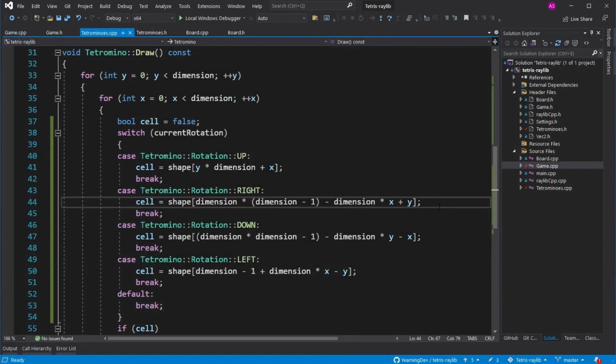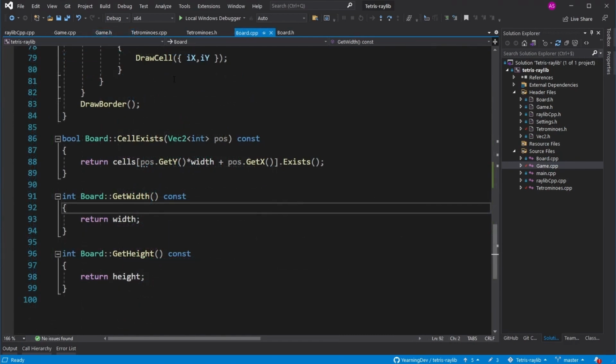As you can see, we managed to implement the rotations in a very elegant way. Just by figuring out these mathematical formulas, we managed to avoid writing more code just to rotate our matrix. Everything is done mathematically. I don't know about you, but I'm kind of proud of this one.